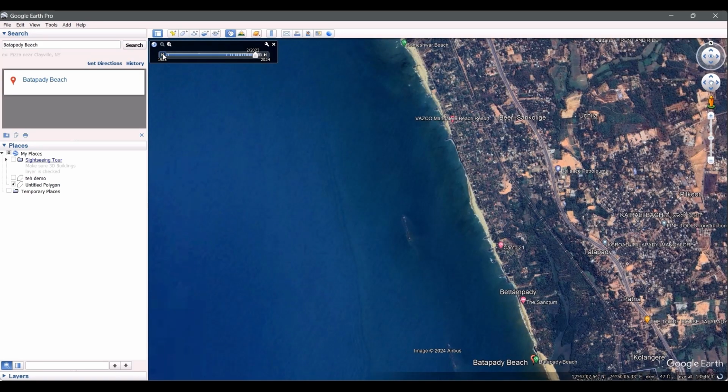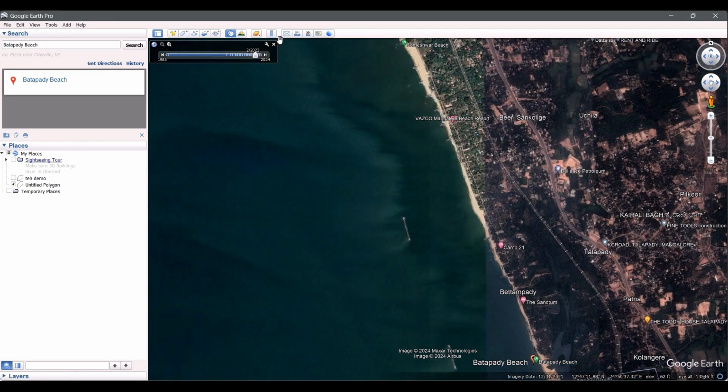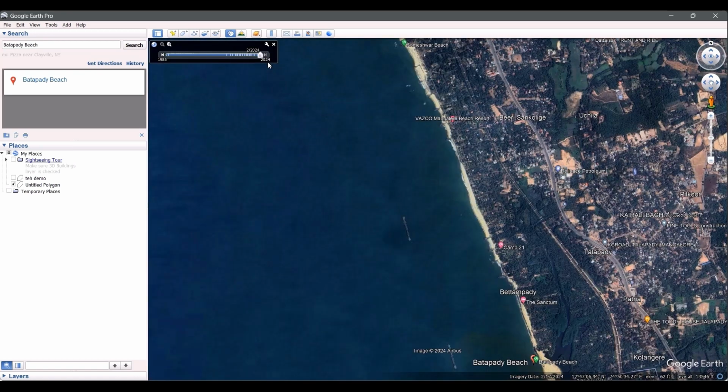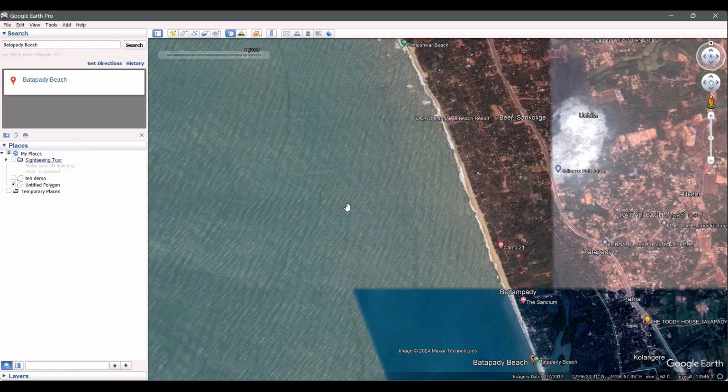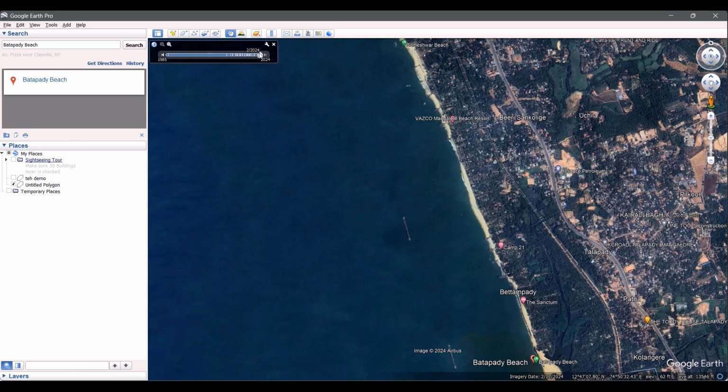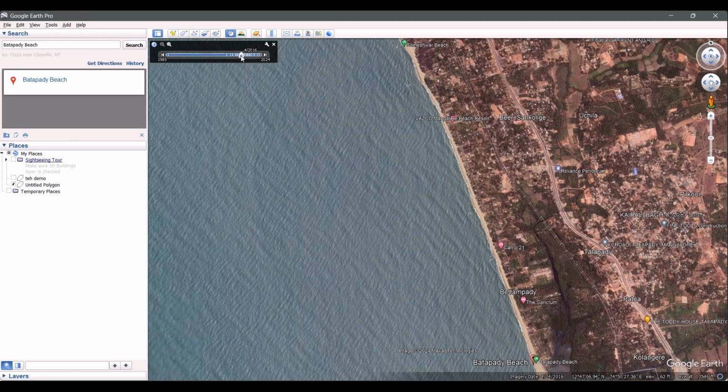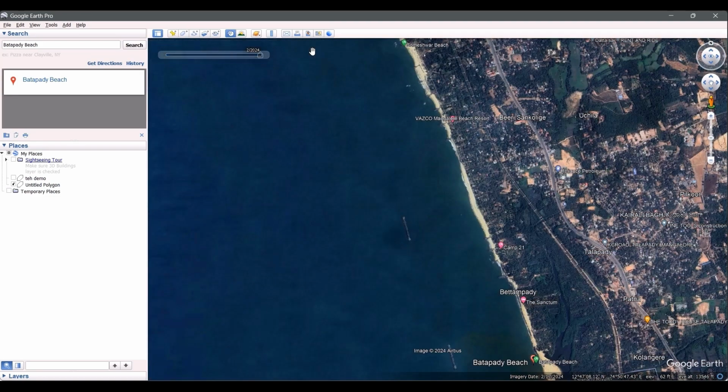For example, this imagery is from February 2022, and currently we have February 2024 imagery available with us. Now when you do the time lapse, you can see whether or not there has been a shift in the shoreline and whether or not there has been erosion. So let's zoom into 2016, which is 8 years prior.